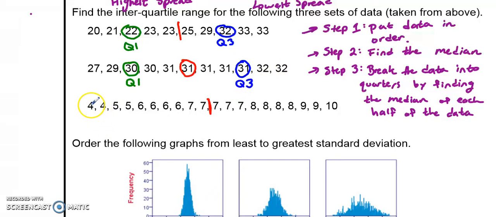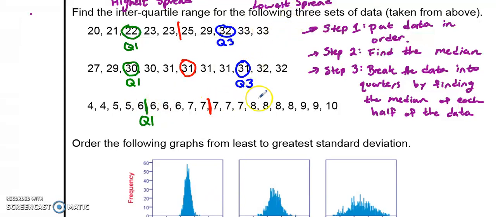And the last one, 1, 2, 3, 4, 5, 6, 7, 8, 9, 10. Okay, so there are 10 numbers on each side. Now this is an even number. So think about where the middle of 10 numbers is going to be. It's going to have to be between the 5th and the 6th number. So there are 5 on both sides. Now normally, if I had 2 different numbers here, I'd have to do the same exact thing I do with a median: add them together and divide by 2 to find the average. But it just so happens that these numbers are both 6. So the average of 6 and 6, my first quartile, is going to be 6.